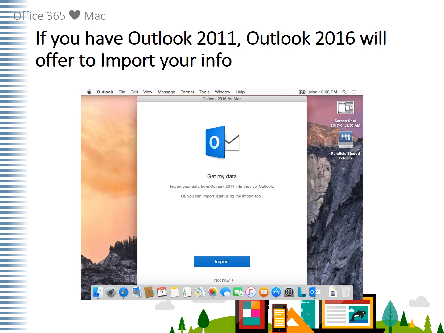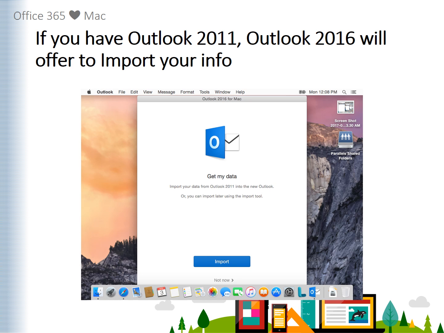When you install Office 2016, if you already have Outlook 2011 on that system and you're using it, Outlook 2016, instead of asking you what type of email account do you want to connect to, will actually offer to import that information for you.